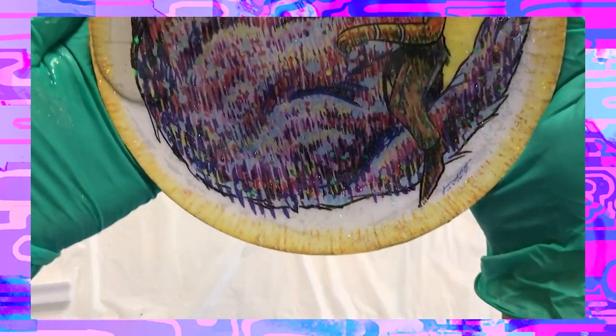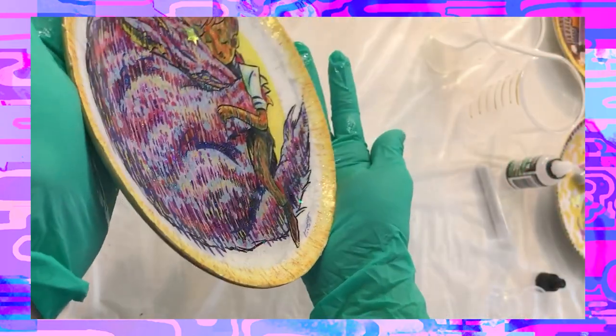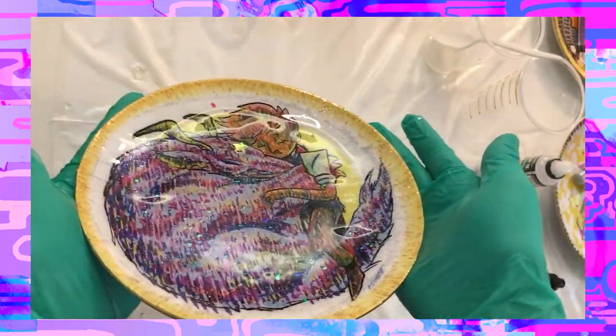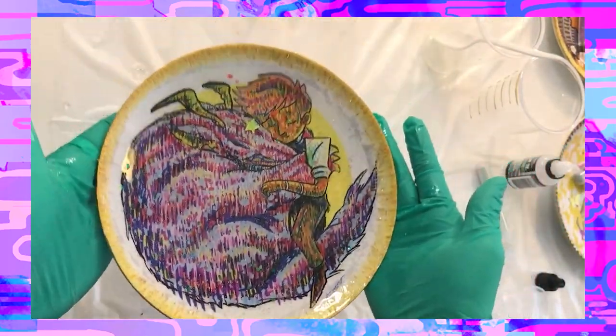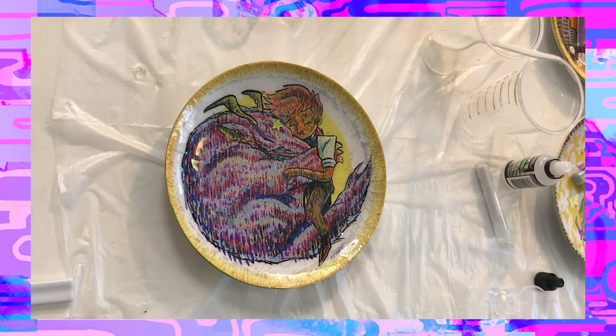So there's still quite a lot of resin left. And as I said, if you leave it be, it's going to pool in the center. Which I think is not that bad, to be honest. You can see already that it's got a gloss. So I'm putting this down. And I'll put this outside to get away from my face, or put it in the shower so it could use the vent. And we'll go from there.